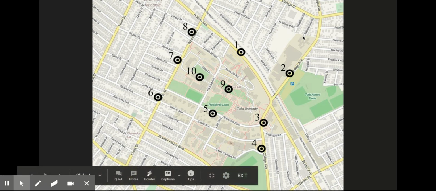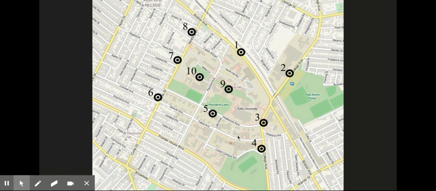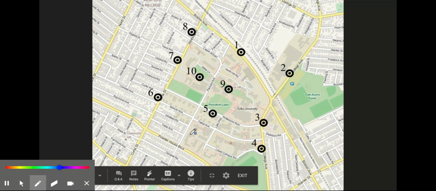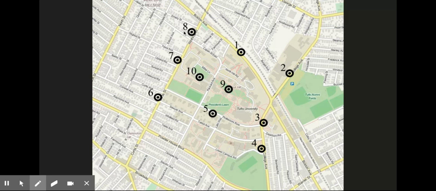So let's take a look. This is an actual map of Tufts University. So what would I be asking you to do? Or what would you be being asked to do at your company? If they told you that off-campus housing is here, and they told you that the library is here, and that the furthest away freshman dorm is here, you need to find a property that's going to be equidistant from all of these places. So let's think about this.